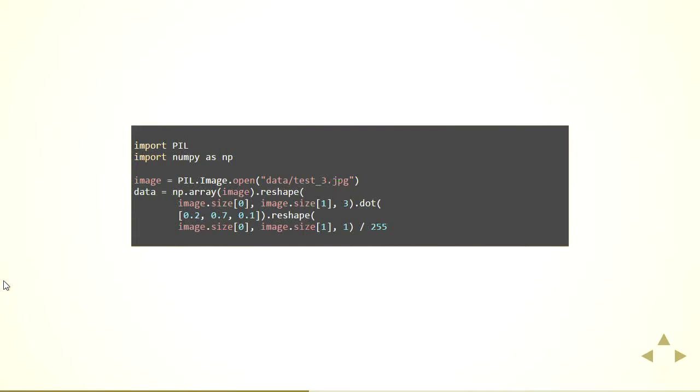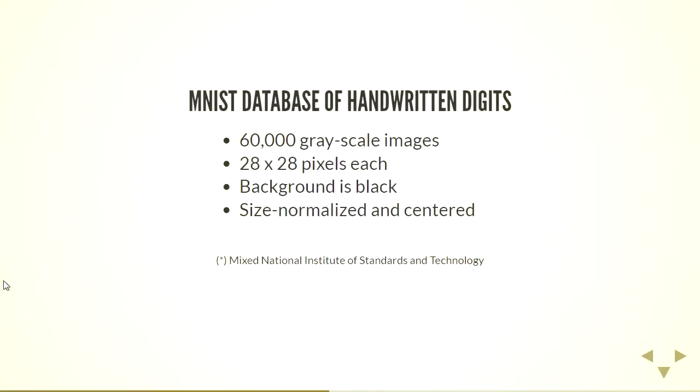So that's NumPy, that's Pillow. Now we need actually the data. This is often, with machine learning, the hard bit: to get good training data. There is tons of stuff out on the internet in all forms. This is actually one of the most common ones because it's so nicely structured, and it has been used over and over again. Think of it as the hello world of machine learning. That's kind of what it's used for.